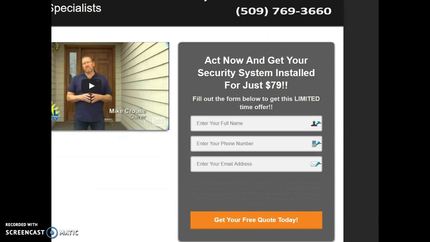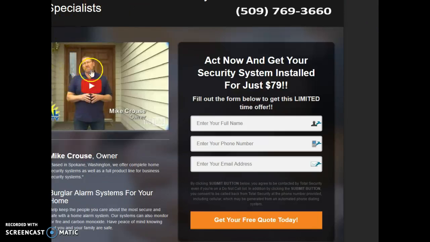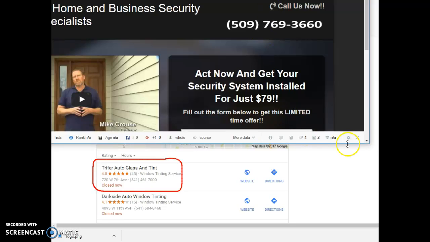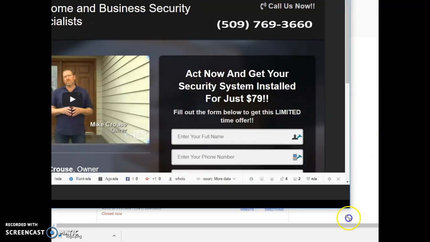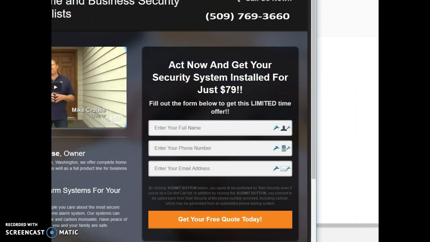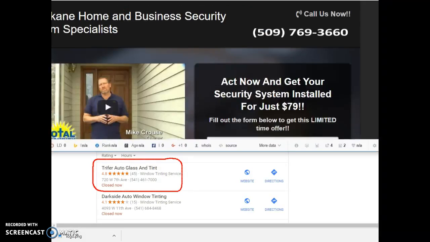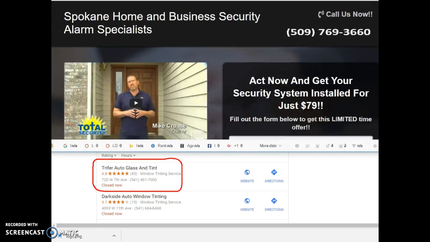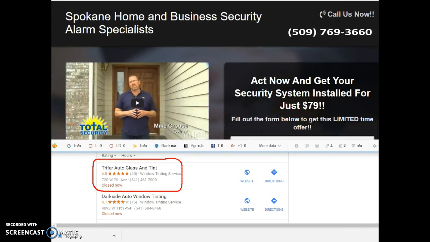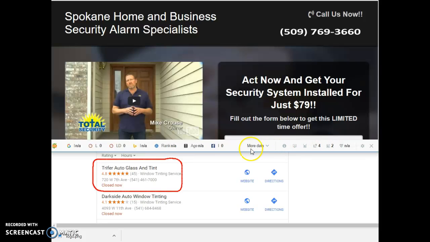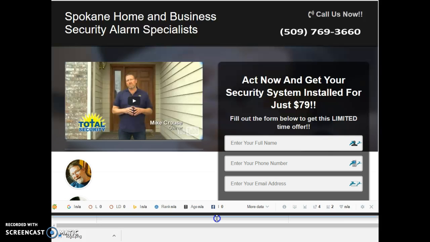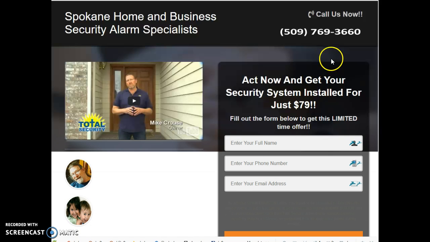Okay, so it's basically a website. Let me see if I can get this in the screen so you can see it all. It's a website, but it has one purpose only. It's either to get a phone call or a contact form submission. Right, and they're really cool. They look nice. Facebook loves them. A Facebook ad right now is being sent to this one.